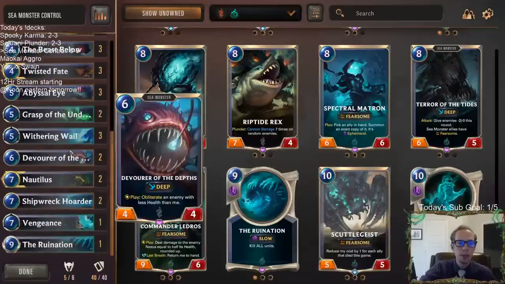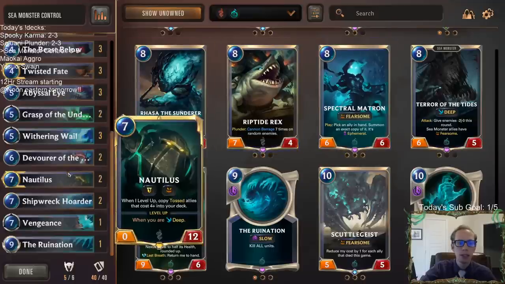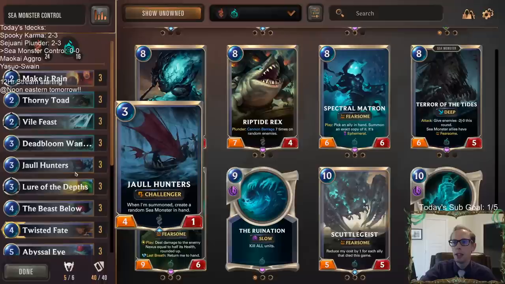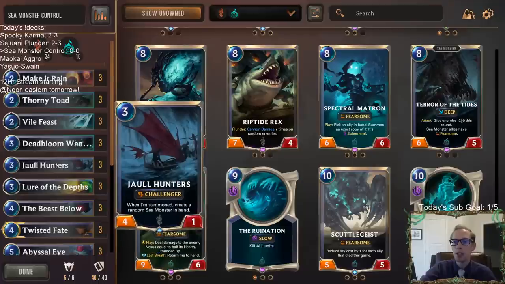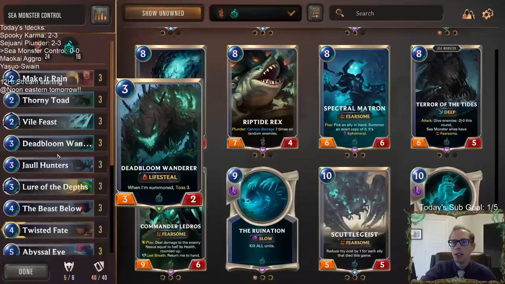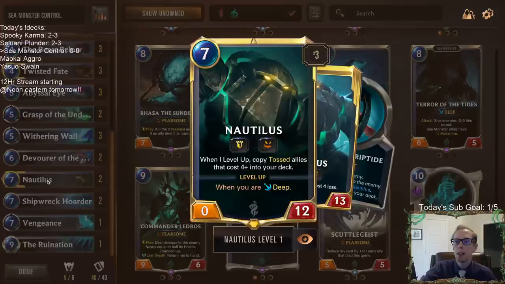Riptide Rex? Riptide Rex is very good. But anyway, I was talking about Terror of the Tides. But yeah, we're just focused on playing a cheaper game. I'm still going Lure the Depths. I still think that that's probably good enough. Jawl Hunters is very good as a 2-for-1. We're gonna maybe have turn 2 Lure, turn 3 Beast Below. I like Beast Below because this is a big body we can play early as a really good blocker. So I'm excited about this deck. I think this could work out very well.